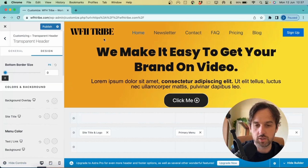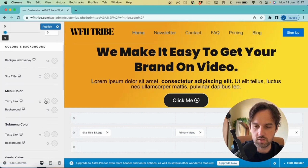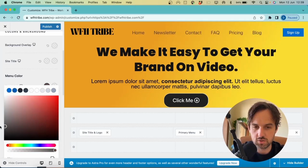So in here, we might want to change the color of these. We could probably change them to white. I'm just going to have a quick look and see what that looks like. So we'll click text when it's normal and then text when it's active or when it's hovered over. So first we click this one. I'll select white. So actually the white is contrasting a little too much with the black, so I'm going to go back in here and I'm going to change this to a dark gray.